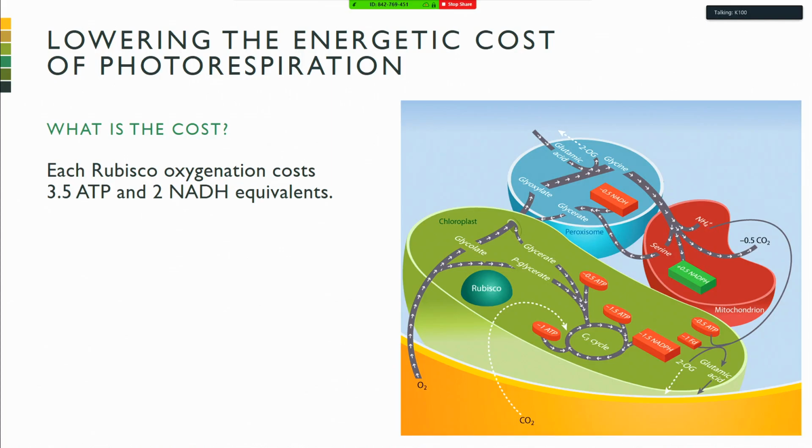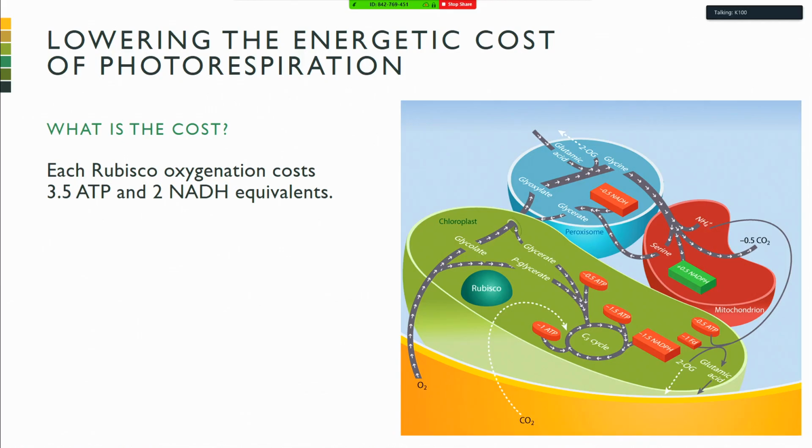And so plants had to deal with it. And the reason that this probably evolved this way is that rubisco evolved about 3.5 billion years ago when there was no oxygen in the atmosphere. And so what plants did was to evolve a very intricate and very energetically expensive way to recycle this glycolate. So they move it out of the chloroplast, into the peroxisome, into the mitochondria. It releases the CO2, it releases the ammonia.